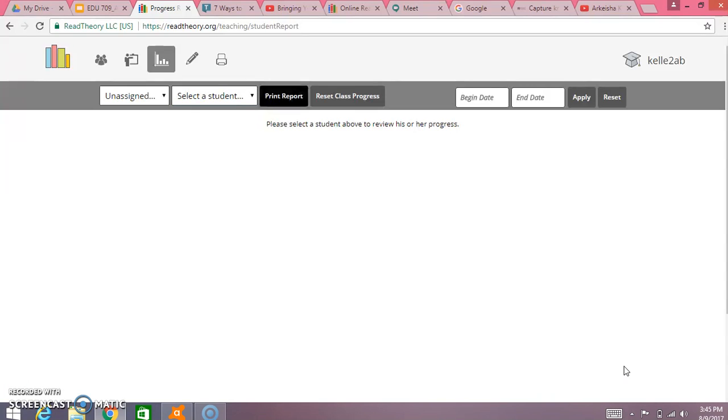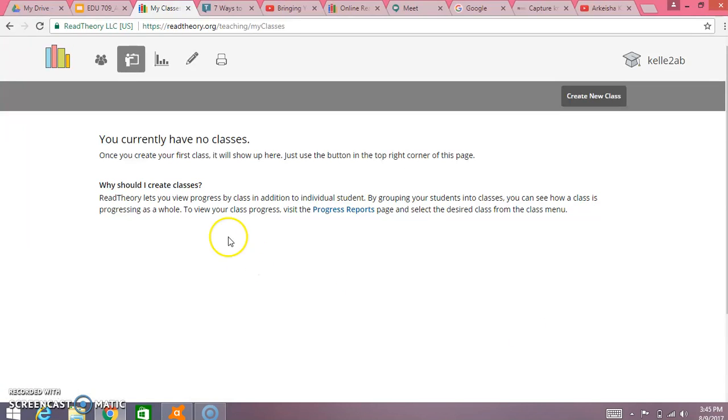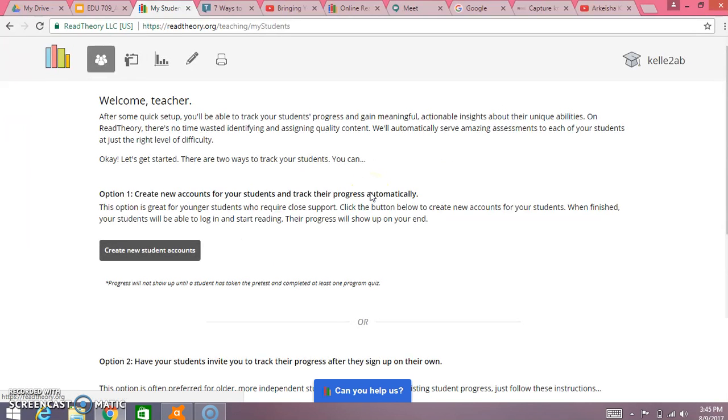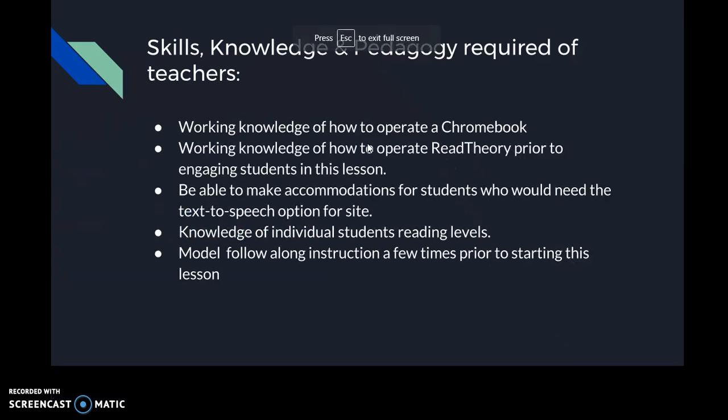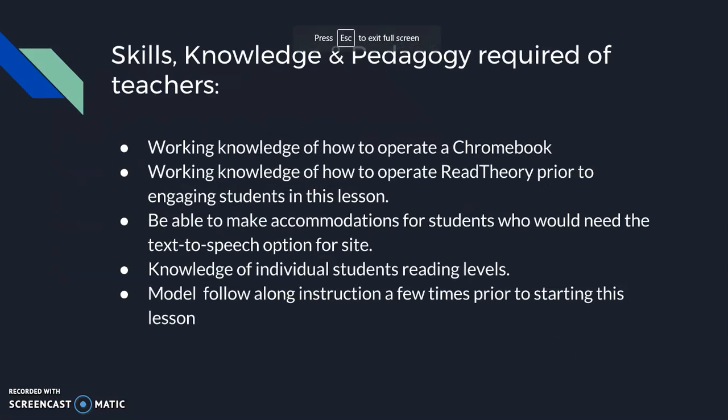So what are the prior skills and knowledge required for the students? They must have a Gmail account. High-speed Wi-Fi is essential. Basic computer knowledge of being able to log in. Working knowledge of how to use a search engine for research, knowing how to use kid search, and knowing what to select and not selecting on ads. Working knowledge of how to access their Google Docs, share documents, and have a knowledge of typing.